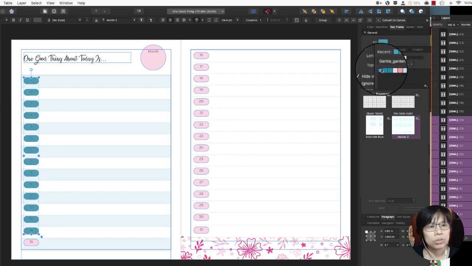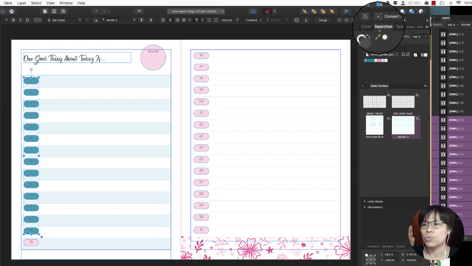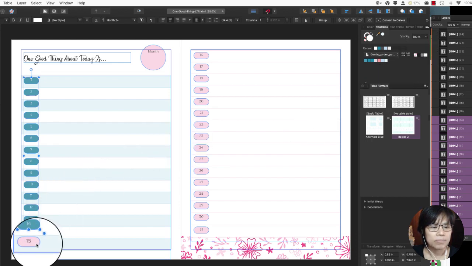Not sure, should I do it really dark? Yeah, then we're going to change the color of the text. So the color of the text, I'll go back to swatches and I'm going to click white. So a little different.